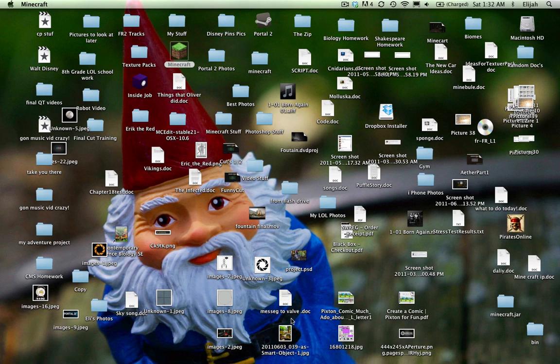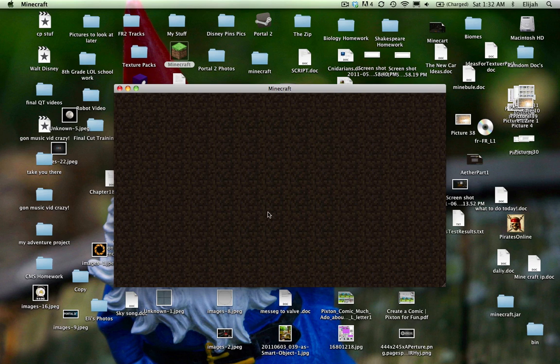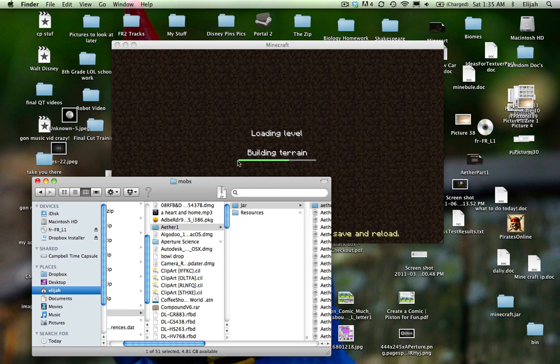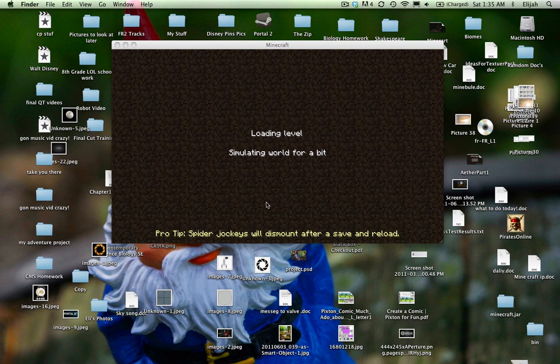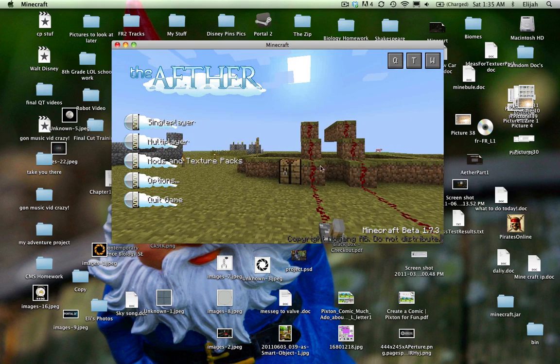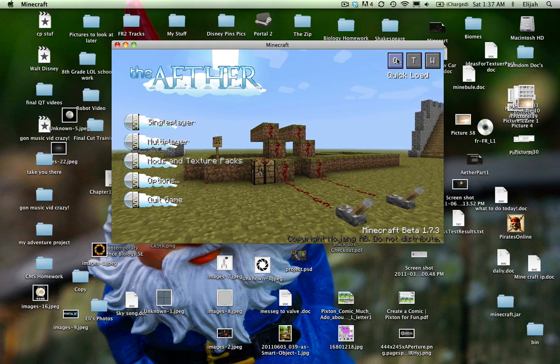Close this, open Minecraft. Once again, sorry about the dirty desktop, just ignore that. Aha, yes, they added a new menu, so it will take a few minutes to load. Whoa. Hold up, what the heck? Okay, so I don't know if you guys can hear this, but after a long time of waiting, it's playing music and saying it's loading a level in Simulating World. Wow! Oh my god! Oh my god!